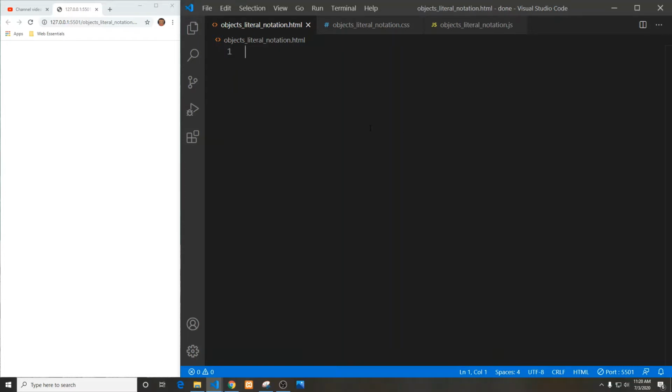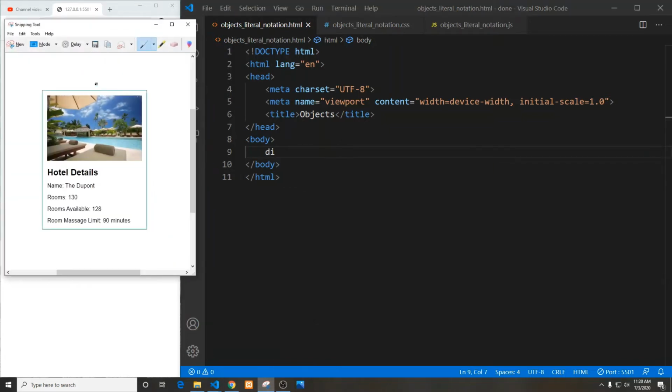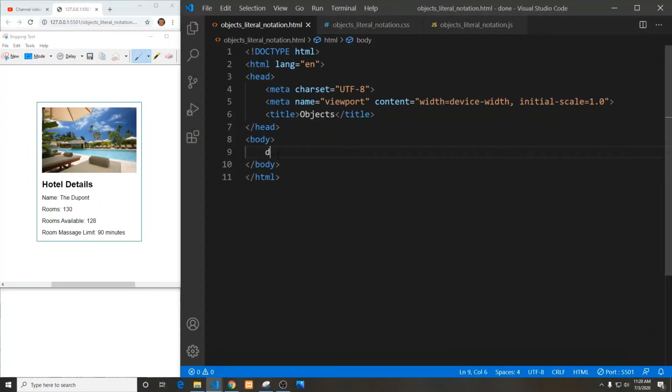All right, we need the bare bones, so let's go with the exclamation mark and press tab. From there, we're going to keep this one simple and just put objects for the title. So that was pretty much a card. Let's pull that up. Okay. We got a div, we got a card. We'll do a div and give that an ID of wrapper. We'll have an image, which I do not think we actually have yet, but we'll put an image there.